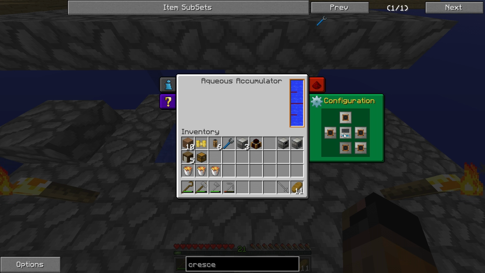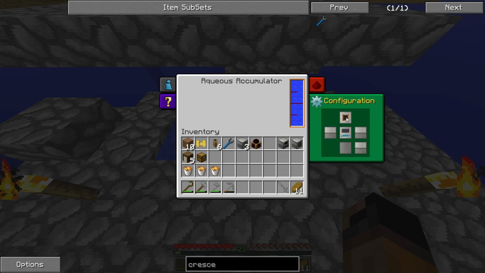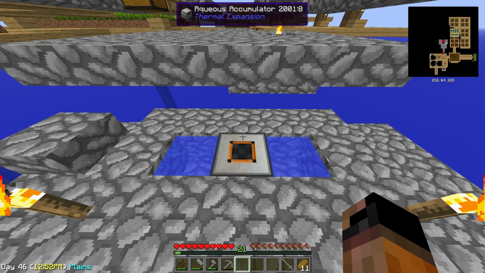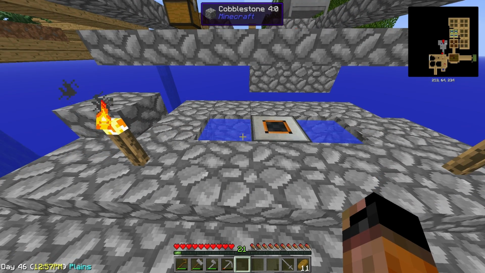So if you shift and left click in the middle, it will turn off everything. So here you have this button. This is the top side, this is the bottom, left, right, and this is the back. So if you set this with this red dot, see, now there is nothing. If I turn this on, this is the output of our aqueous accumulator, and this is where the water will get pumped into our machines.